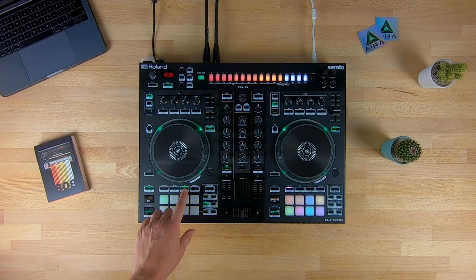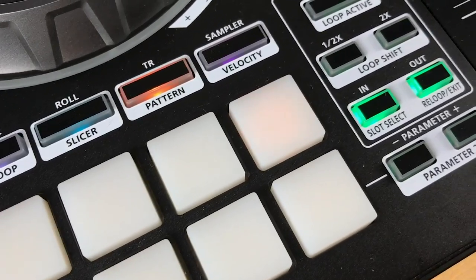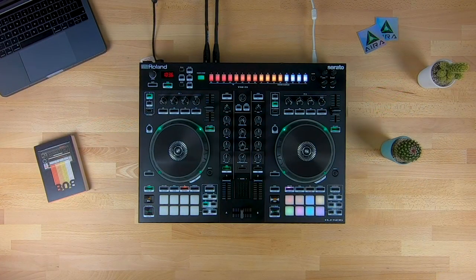By pressing the TR button twice, it will light up as orange and you will enter TR drums velocity mode. In this mode, the pads function in the same way as in TR mode, but will vary in velocity depending on how hard you hit them, instead of having a fixed value.